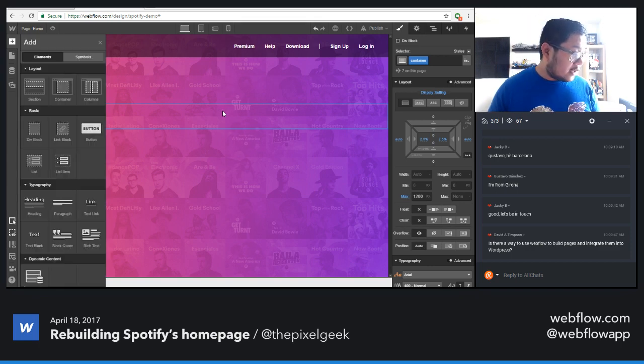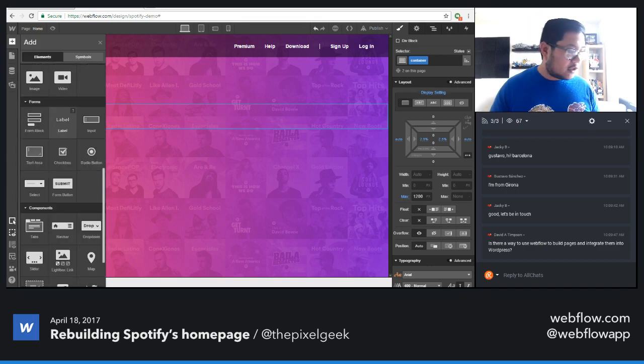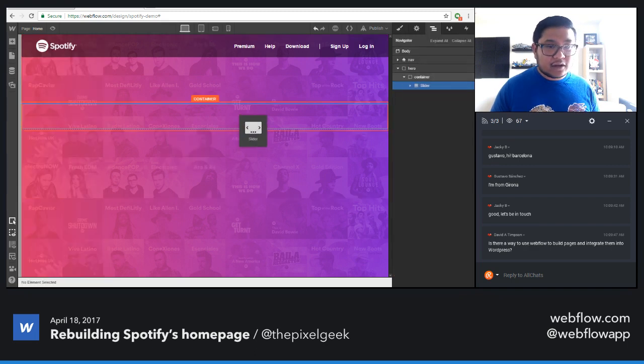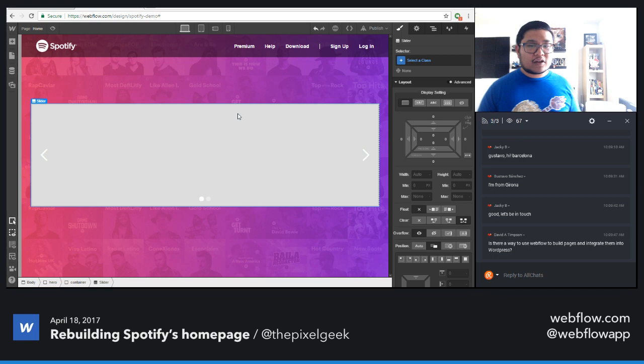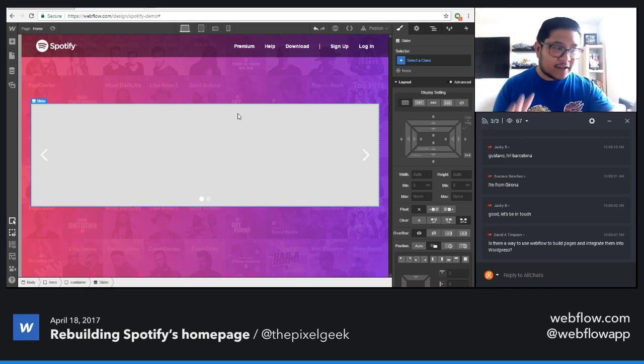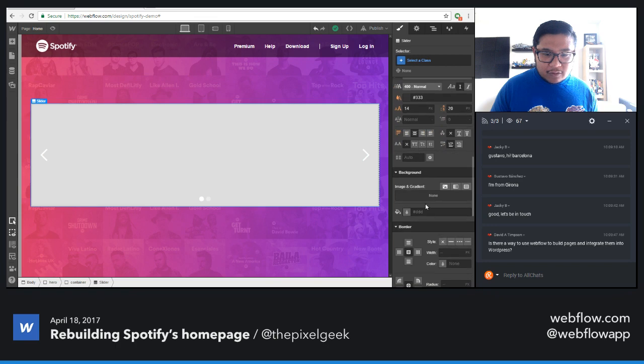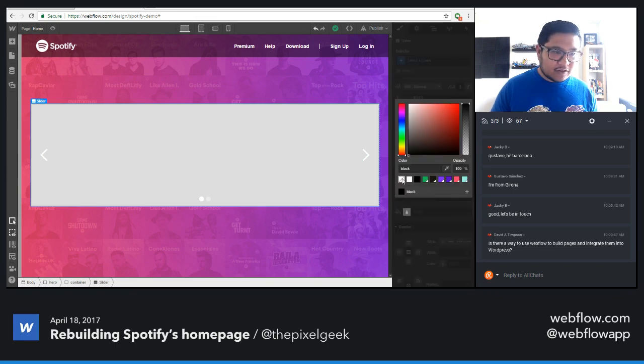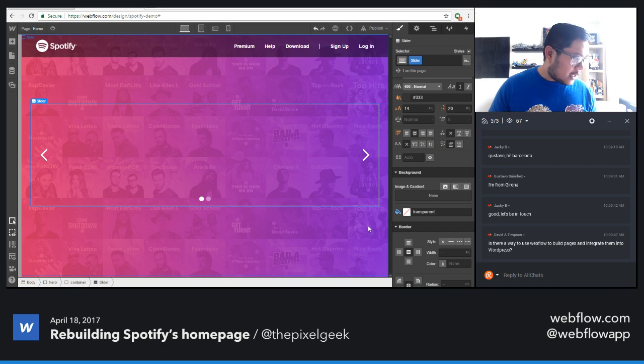Alright, cool. In here is our lovely slider. So I just drag a slider into my container. Boom. So we pre-built, pre-coded, pre-styled, pre-everything your slider. So now it's just an open playground for you to start putting things in. First, let's go ahead and style the slider. So we go down here, slider, and we pre-style it with a background of DDD. I want that to be transparent. There we go.